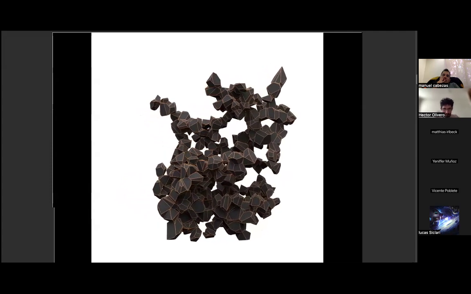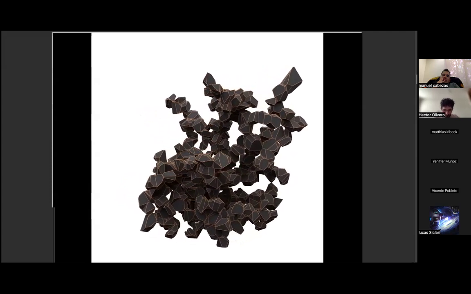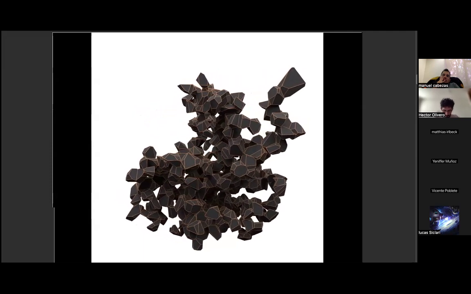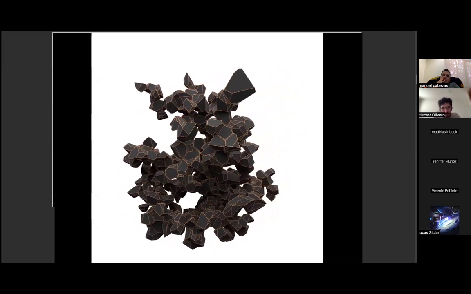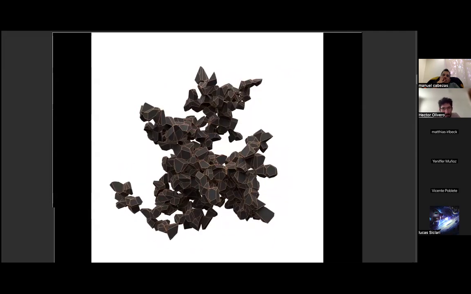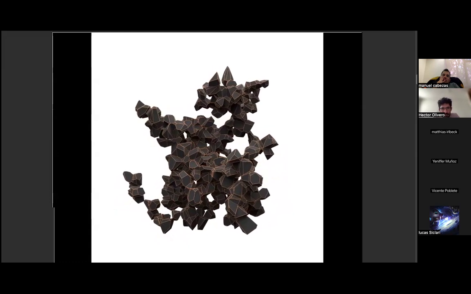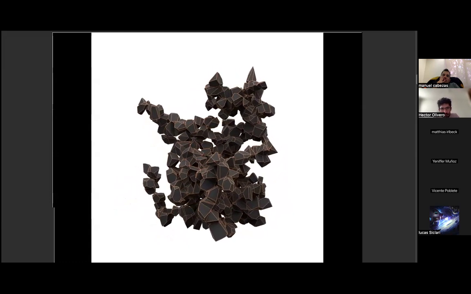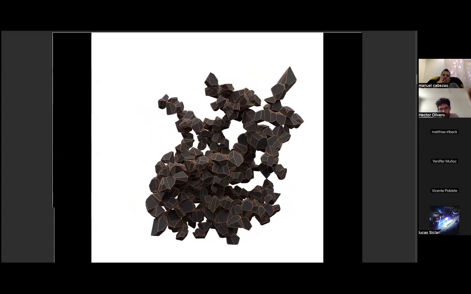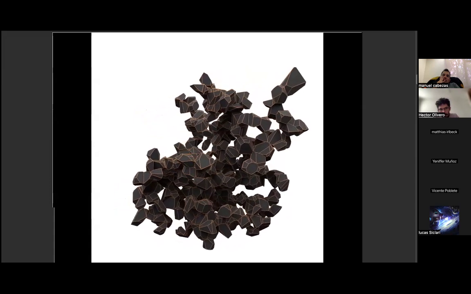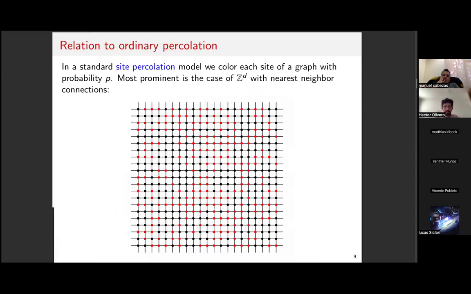A nice property of this model is that when I say 2 cells are next to each other or adjacent, I mean that they share a face. One property is that they are adjacent if and only if they share a d-1 dimensional face, because it was made out of a Poisson point process. When they share a face, they always share the whole face. Yeah, that's true.